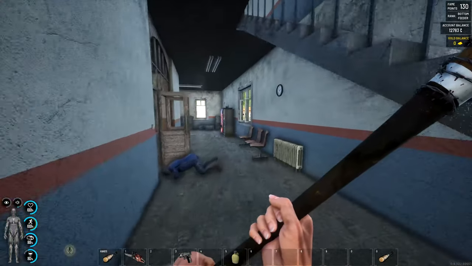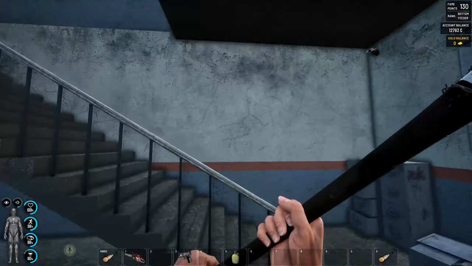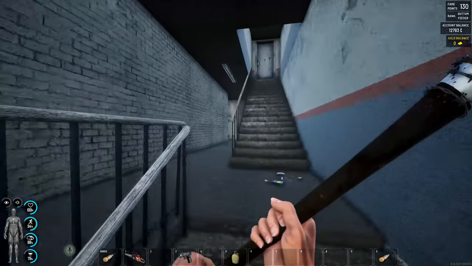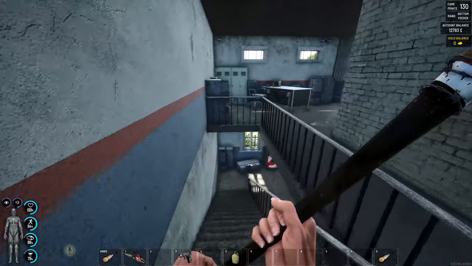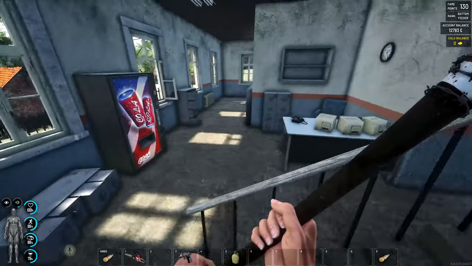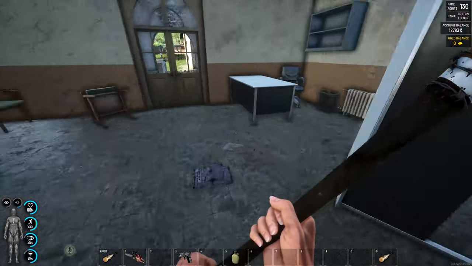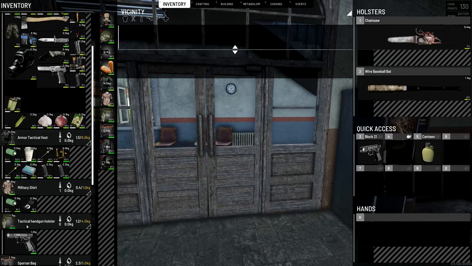One question I need to ask myself is, did I close that door? Yes, I did. Is there somebody upstairs? I don't believe that there's only one person in the police station.